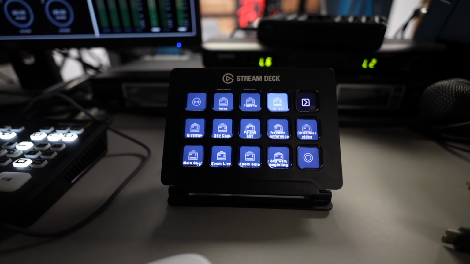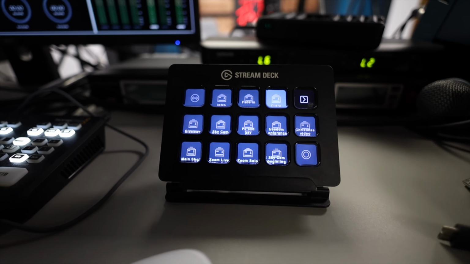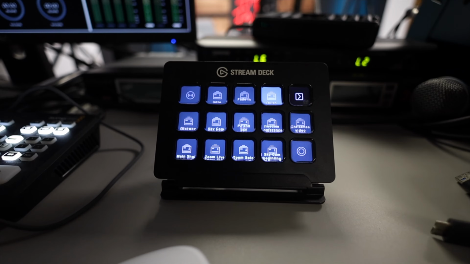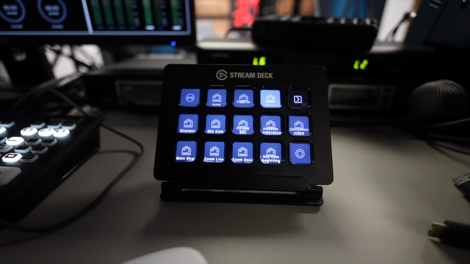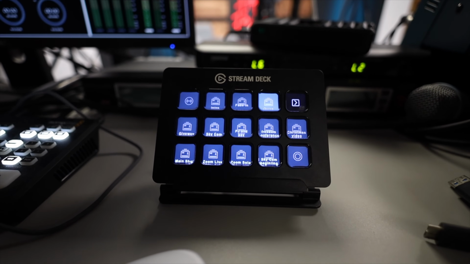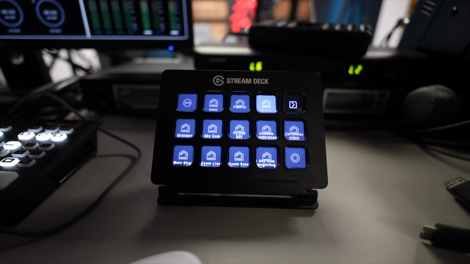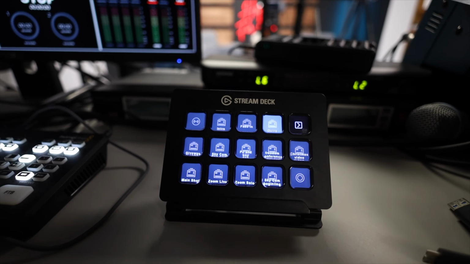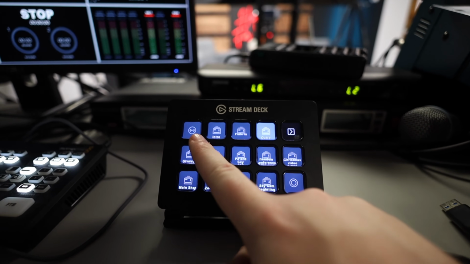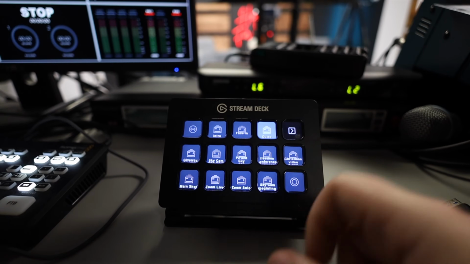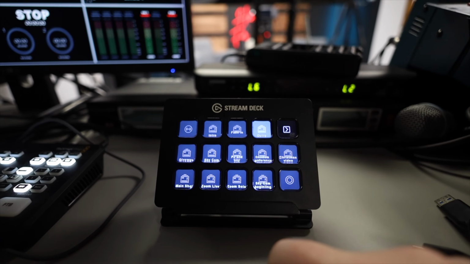We also use this Stream Deck right here. As you can see, I have scenes on here. This coordinates with OBS, which is the recording and streaming software we use on the iMac to actually run, record, and stream our podcast. As you hit different things on the Stream Deck, it'll pull up different things. So for example, I have this button at the top left that I have set up to go live. So when we're ready, I hit that button and we are streaming to YouTube.